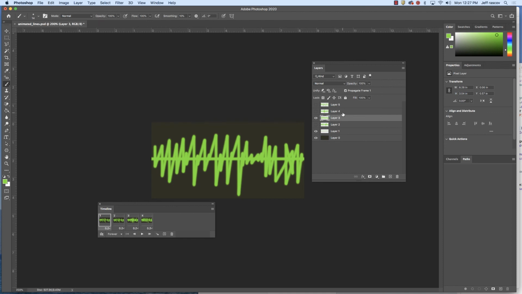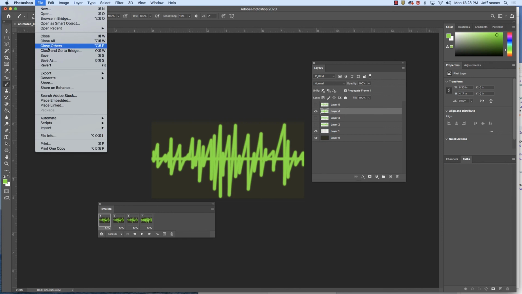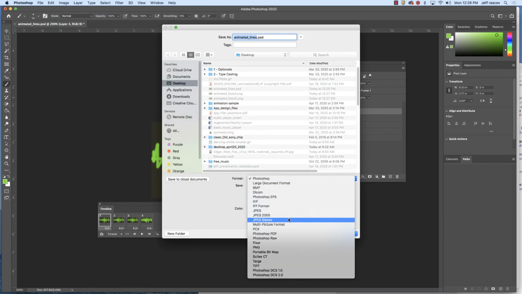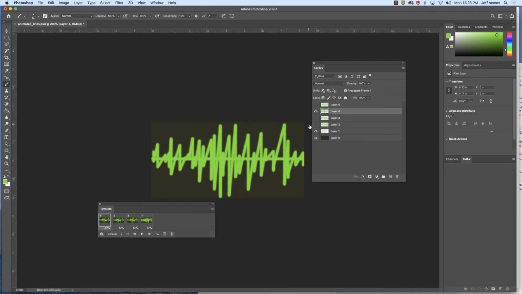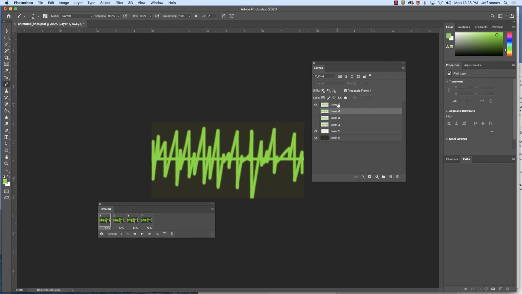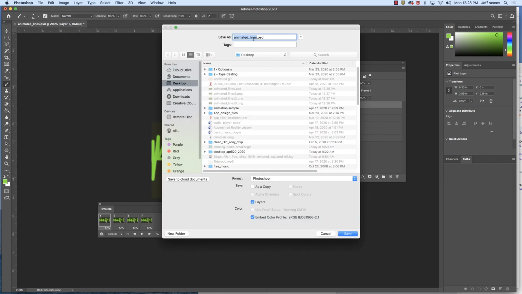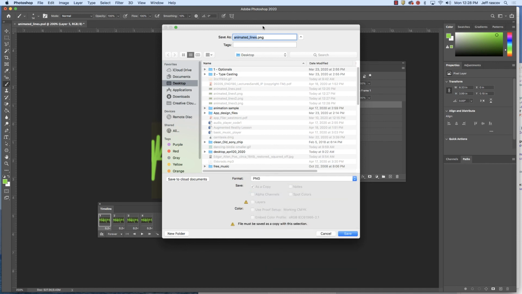Now let's go to this one, turn the eyeball off, that one, File, Save As, PNG, animated lines 3, and save that. And then the last one, File, Save As, animated lines PNG, and then let's choose 4.